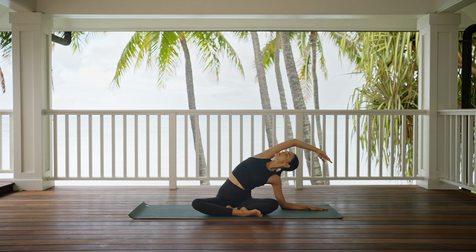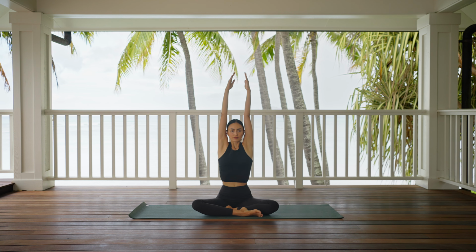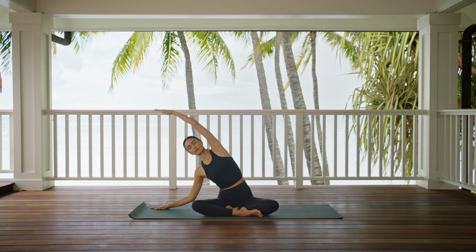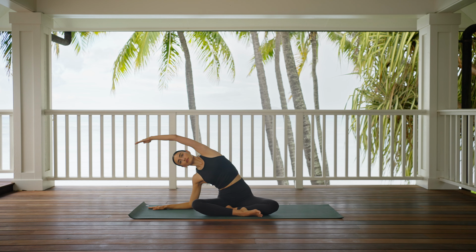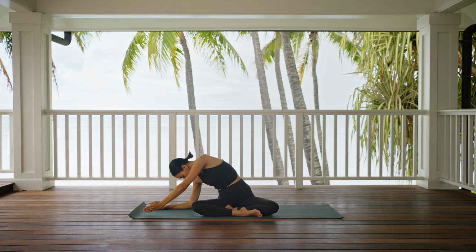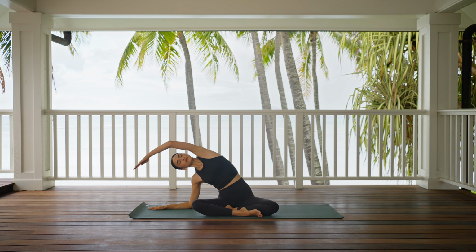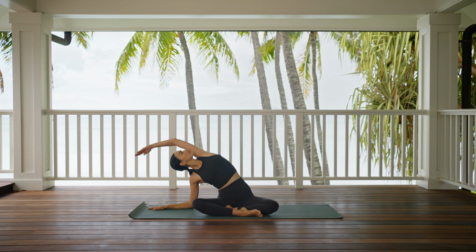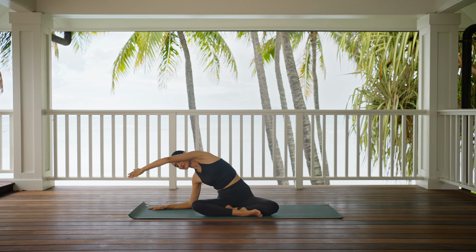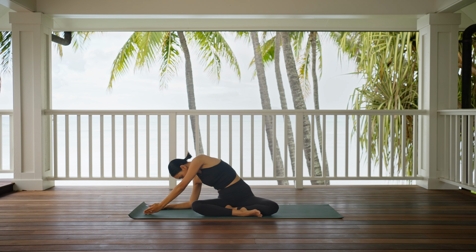Exhale, sit up and reach up, allowing the shoulders to shrug. Then exhale, relax your shoulders and place your left hand to the floor, stretching to your left. From here, rotate forward, look down and reach down. Rotate back, look up and reach back. Exhale, rotate forward. Inhale, rotate back.